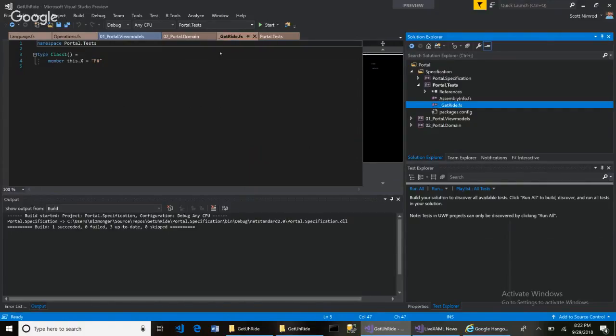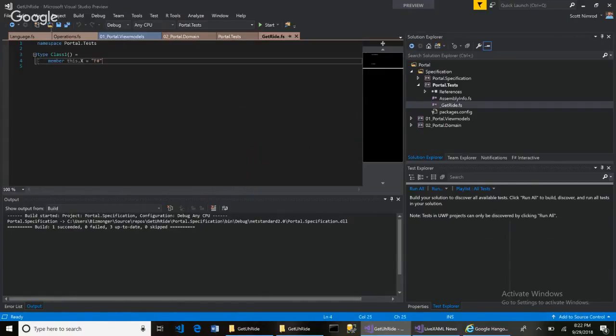Come here. So this Portal.Tests, I'm surprised it didn't complain. I know why it didn't complain. When we call this module and then call it Portal.Tests, it probably will complain because the module name matches the project name.